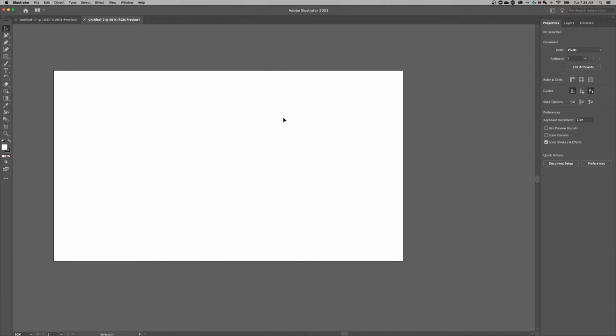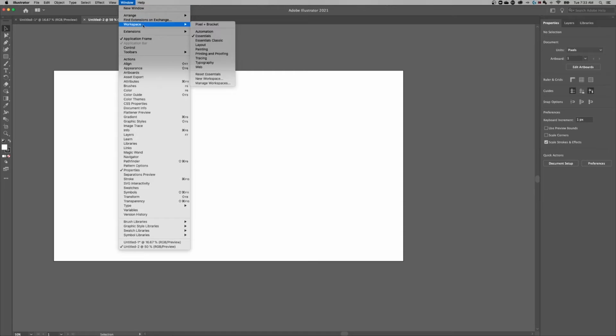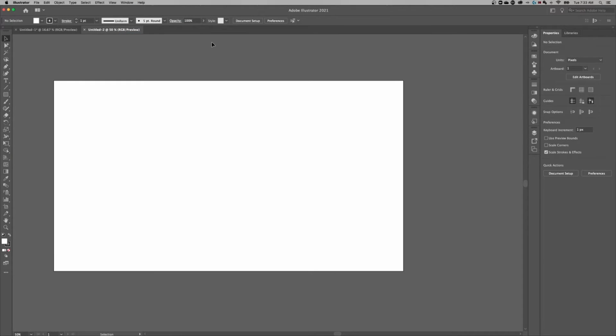In case you've actually made some edits, you notice on the left-hand side there was a toolbar I had added. Well, we reset Essentials, so this is back to the actual default. It's kind of like doing a little format of your computer. Now, if we go back up to Window, there are lots of different workspaces. Like I said, there's the Essentials Classic workspace. Gives you that bar up at the top.